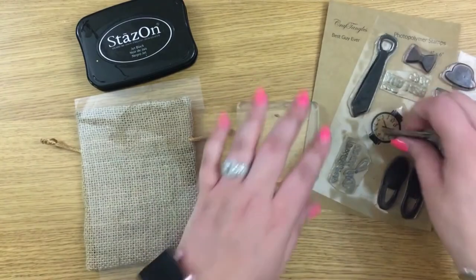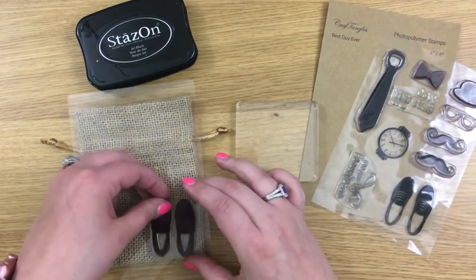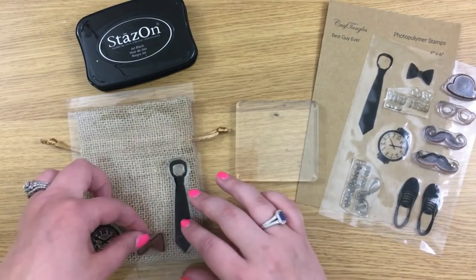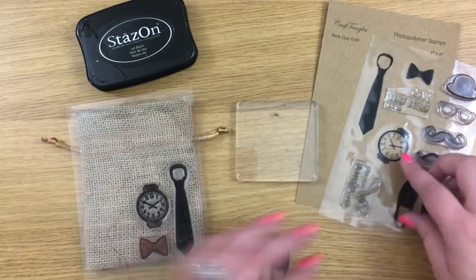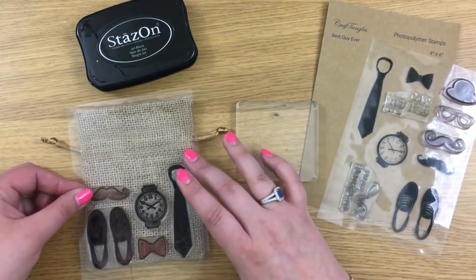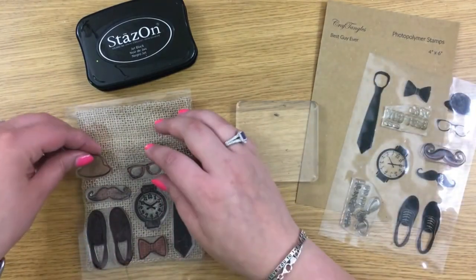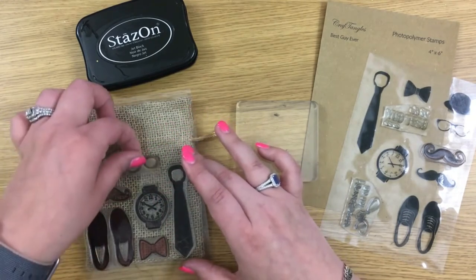So I'm going to pop this on here for a second, and I'm just going to do a rough layout of where I'm going to put all my pieces to start with, because this just gives you that little bit of planning without having any ink or anything else on your piece. And of course, you can move them around this way, work out what fits where. So I'm again going to use as many elements as I can. And I really love this dapper gentleman look as well. So we'll start with these and we'll see how we get on.